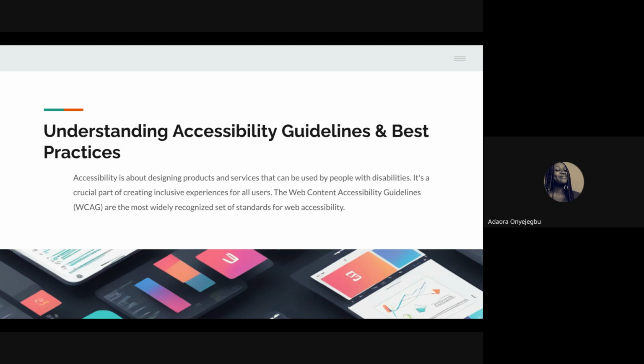It may be somewhere you cannot listen to sound, for someone who doesn't have any disabilities. Exactly. Caption, instead of listening to sound, maybe you're in a noisy environment, you can just read the caption and do what you want to do.